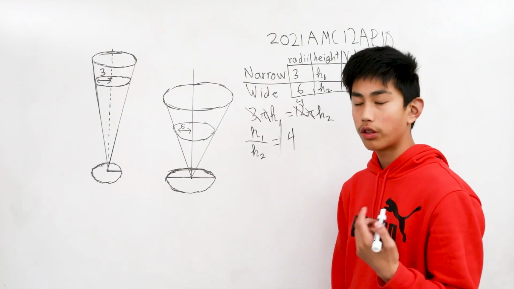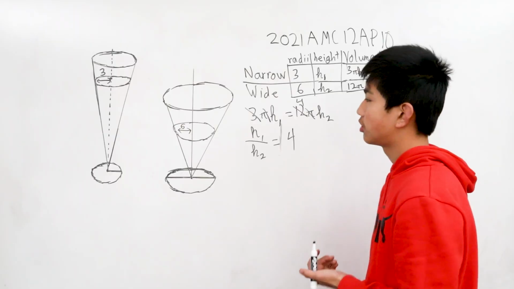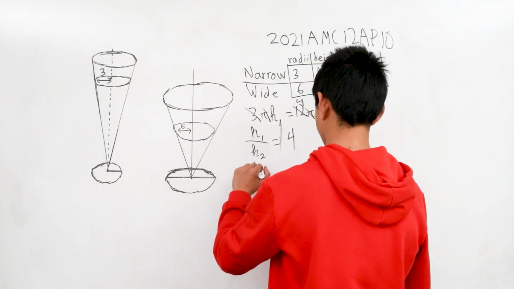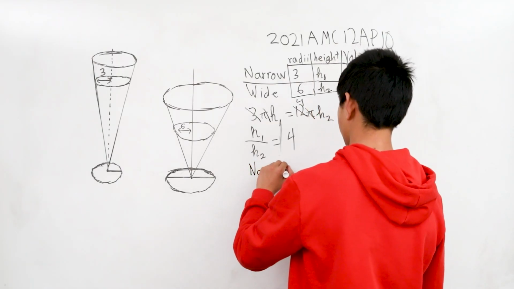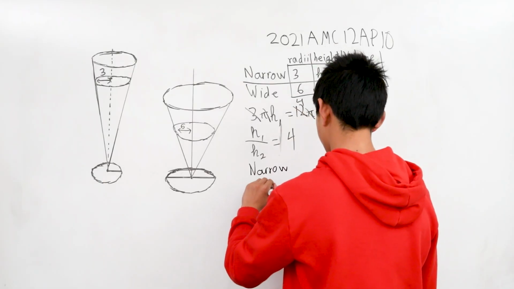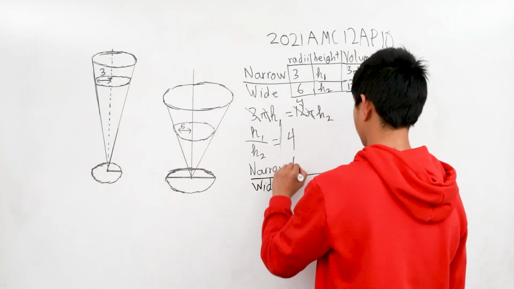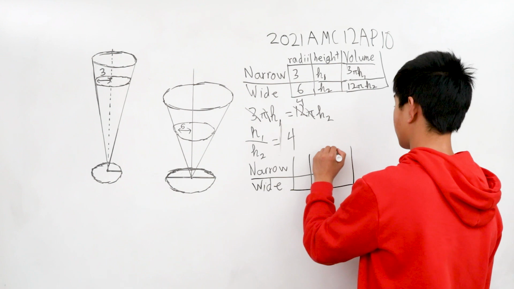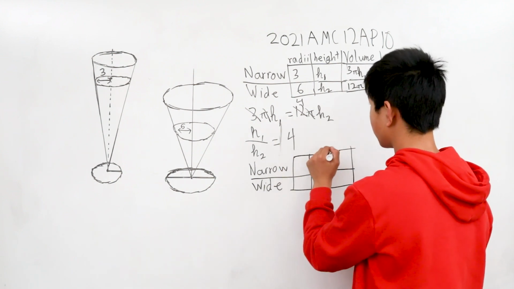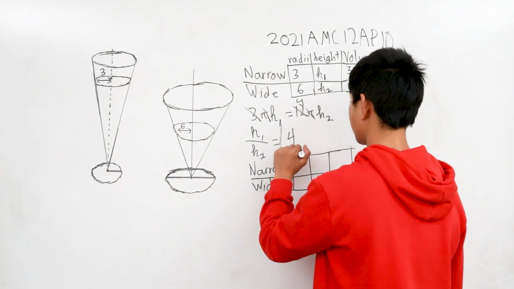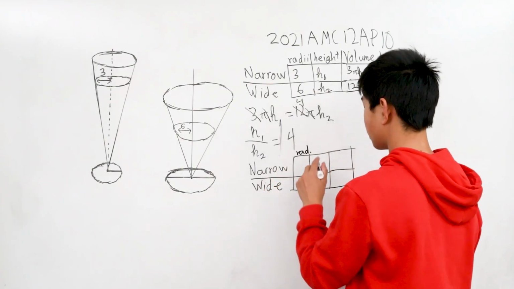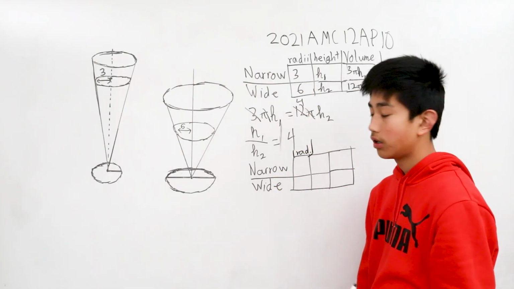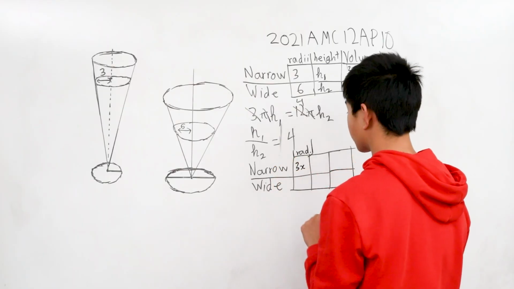Remember, this is before the marble drops, because we aren't considering the increase in height. So once we do consider that, we can remake the table, and this time we want it to show the increase in the height. We're still going with the radii here. Now for this one, it's not 3, it's 3x, because there's an increase.